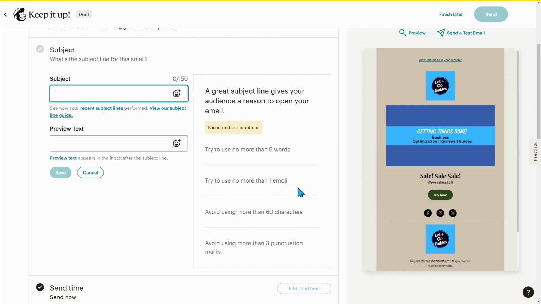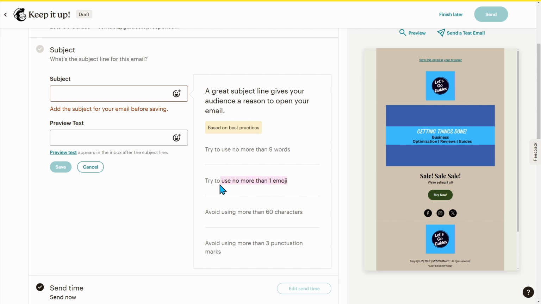If you're somebody who likes to use emojis, it's okay to use a ton of emojis if that's your personality and that's what people know about you. I'm thinking someone who's very festive around Christmas, you could have tons of emojis for Christmas and your audience will like you because that's your personality. So these are just recommendations. For most people though, these are recommendations that you should follow.